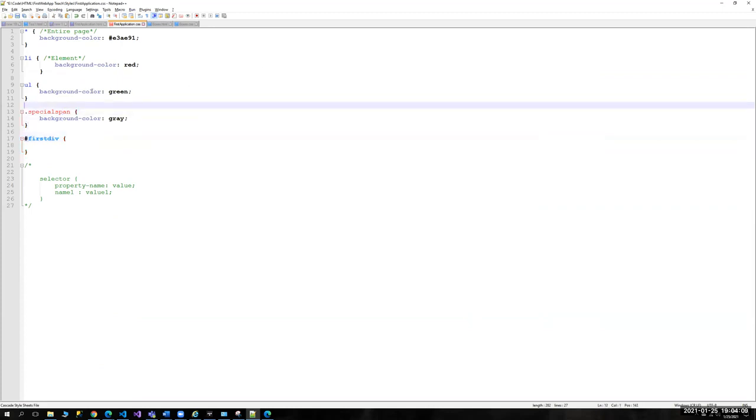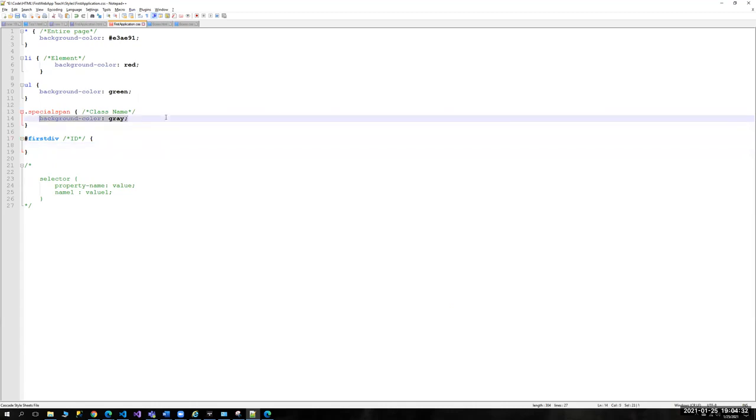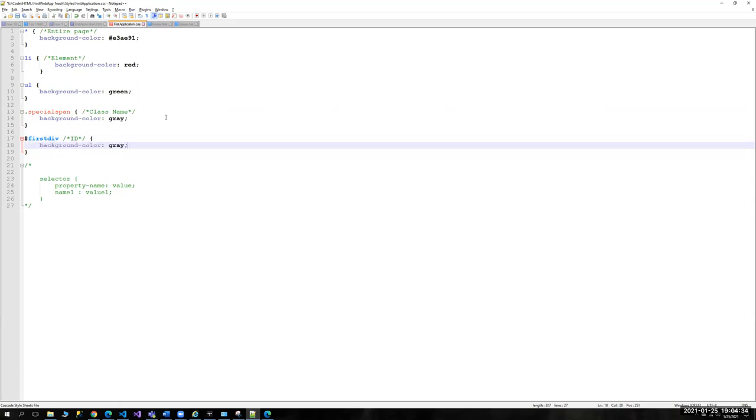I would specify a hash, then the name of the particular ID. So always remember, if you just specify the element, it would apply for the element. Dot is for class name, and hash is for ID. And again, the same principle. I'm just showing you this example using background color because that is an easy thing to explain with.